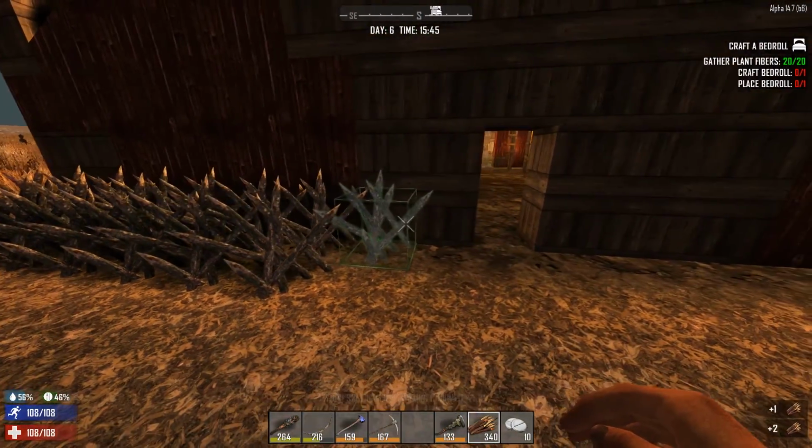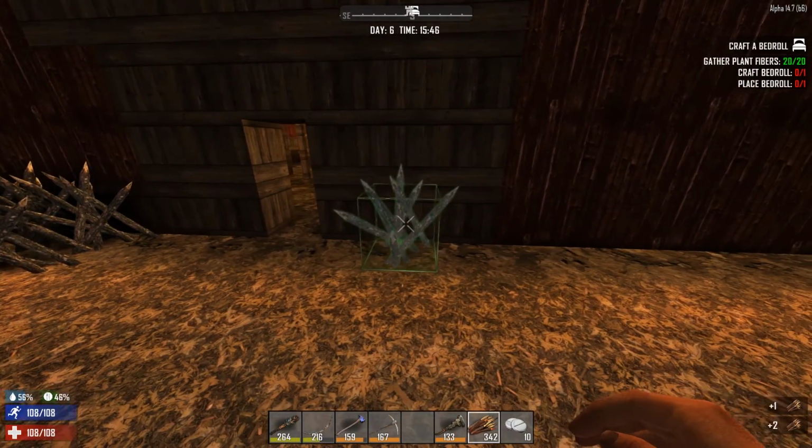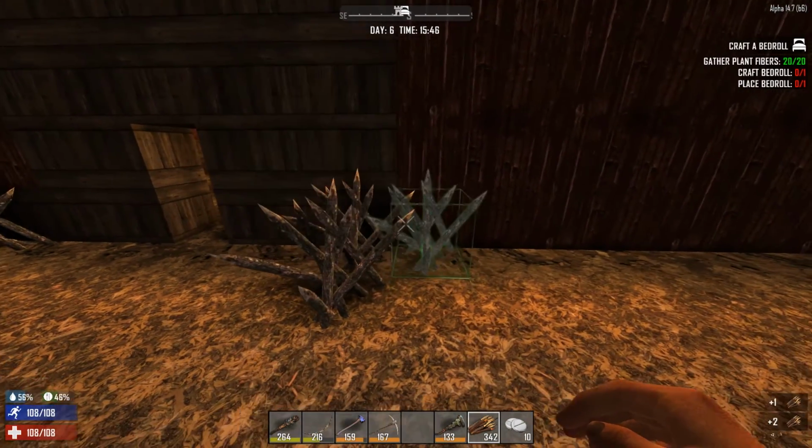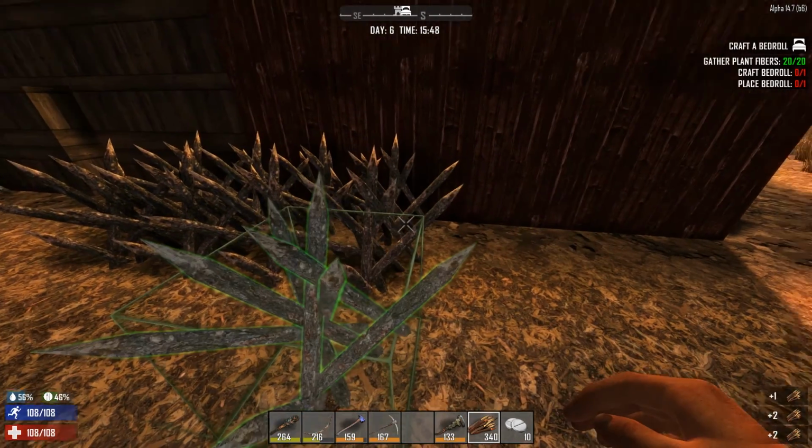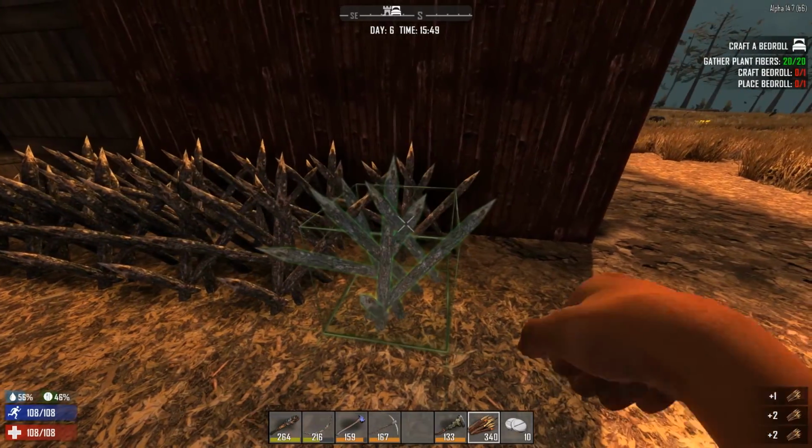I'll only bring it to there for the moment until I get the ramp sorted out, and that way I can then enclose that whole area and fill in the spikes.